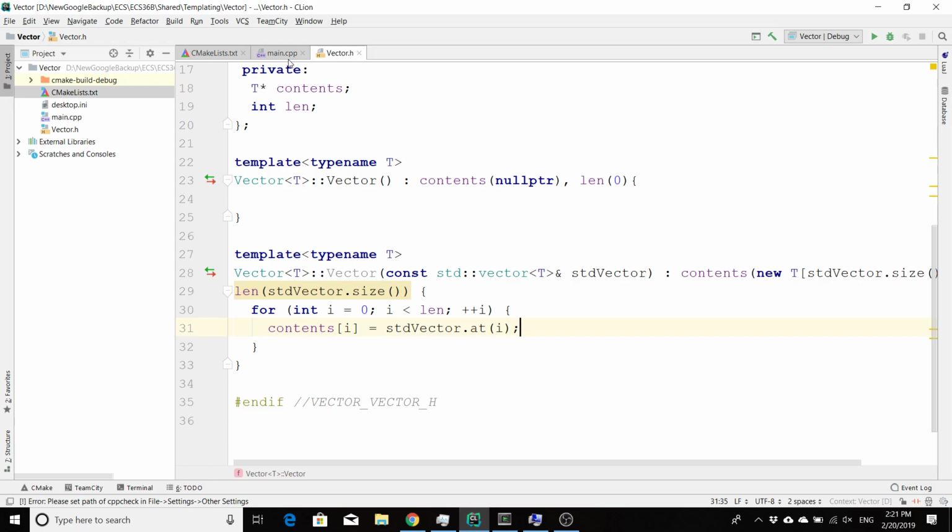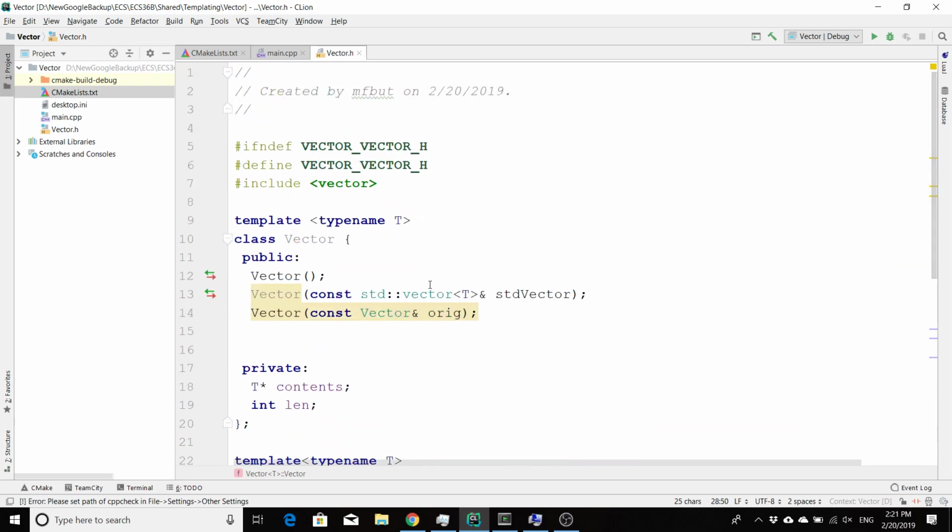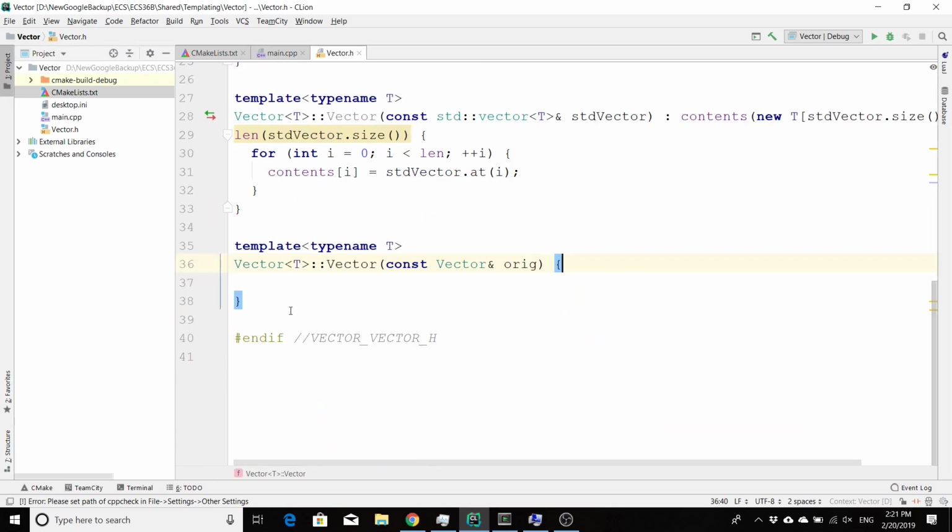Anything else? Yeah. This guy over here? Yeah, he's just like a normal vector built in from the standard class vector. And then we might also need to be able to copy ourselves. So how do we copy ourselves? Yeah, we're in the copy constructor, so how do I copy myself? Right, the copy constructor tells you how to create a copy from the original. So how do I create my copy?